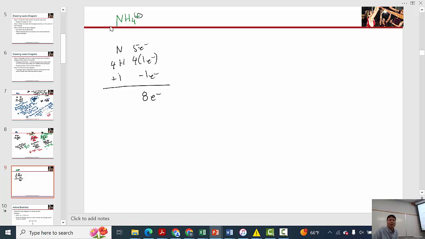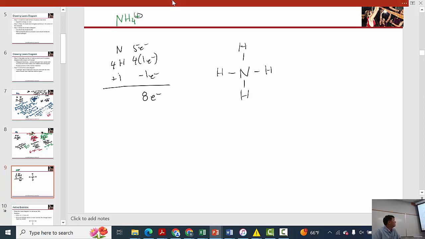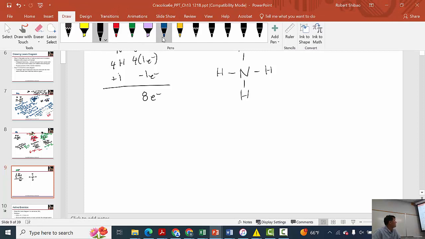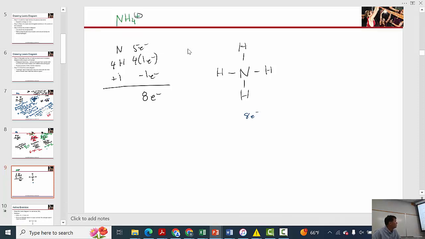Now, hydrogens, like fluorine, can only be terminal. And so we can't have hydrogen in the center of anything. So what we do is we'll put nitrogen in the center and then attach all the hydrogens to it. And then take a look at how many electrons we used up. 8. Okay, then what do we do next? So this structure is going to have 8 electrons. That checks with this, 8 electrons. That's good. What do we do next?